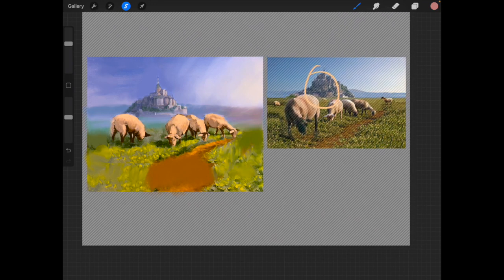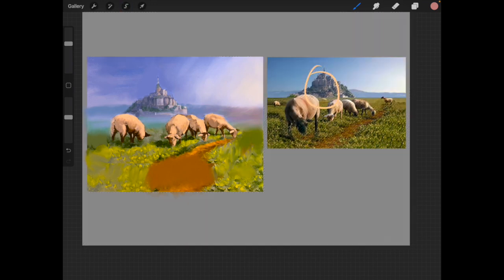Something like that. So it's, you know, a nicer sense of light coming from that area now.